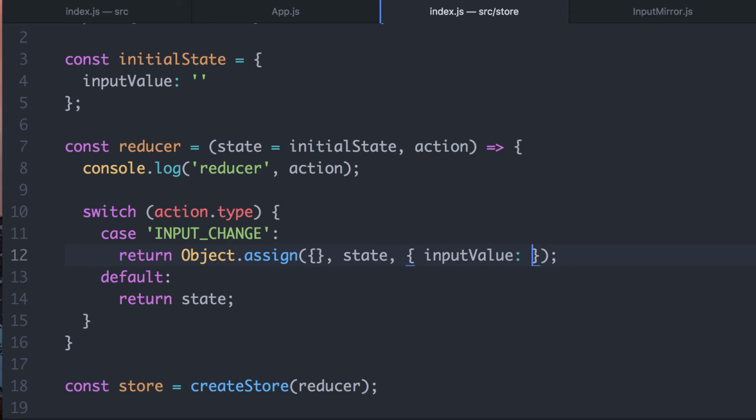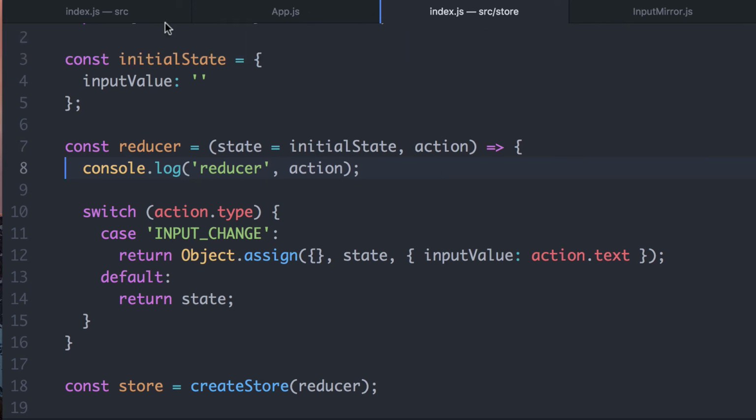Let's say we have an action with a value property called, well, value, or text, just so it will be different. I'm going to call it text. So what we can do is say action.text. So whenever we send the action, we just need to make sure that the text we want in the input value goes into that property. So let's see if we can do that.